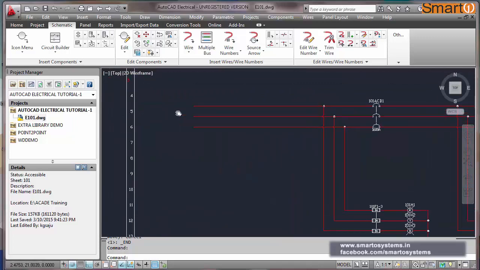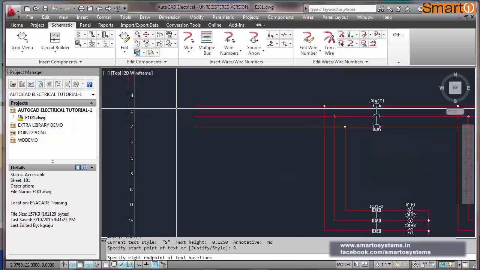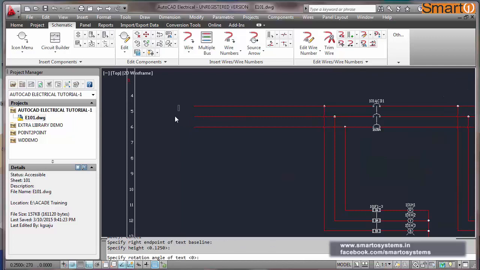Incoming supply, if I want, I can write down here: Incoming 415 volt AC, 50 Hertz supply.